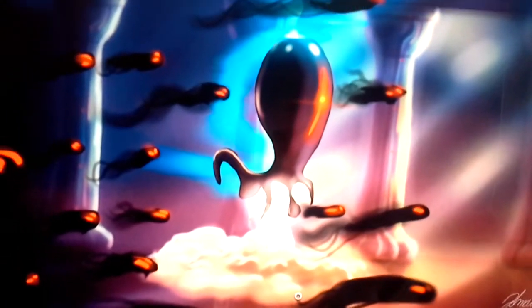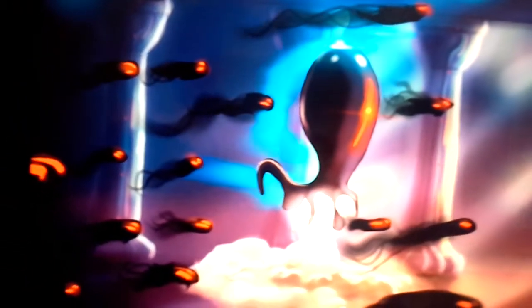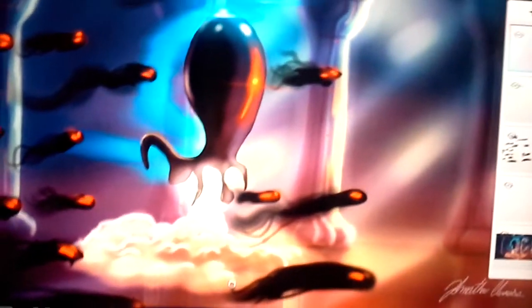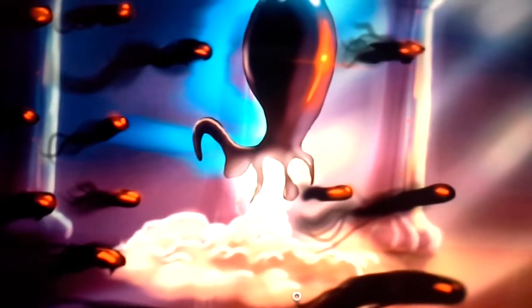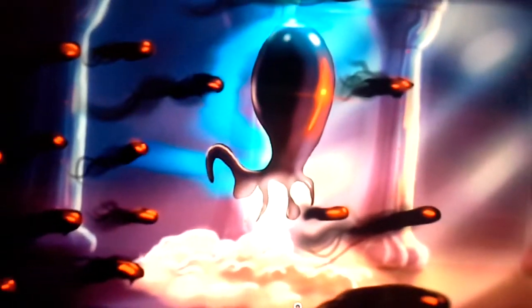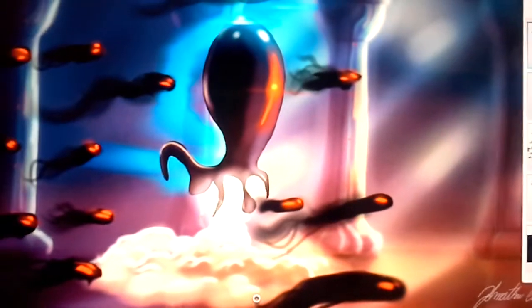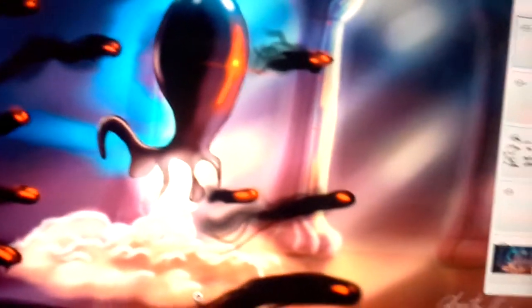I kind of wanted to switch things up and try something a little bit different, outside of my comfort zone. I'm pretty comfortable with drawing cartoony stuff but I don't do it very often. I decided I'm going to do something that looks more like it could be Disney, Pixar, or DreamWorks - like concept art or artwork that looks like it could be in a cartoon. I looked at some video game artwork and kind of tried to adapt to that.